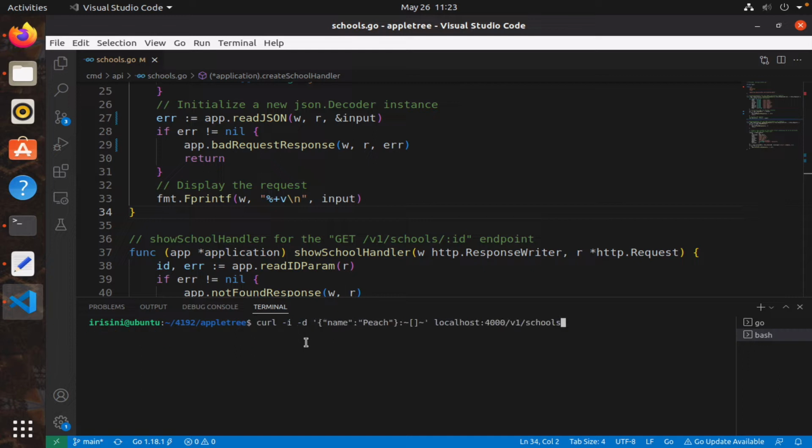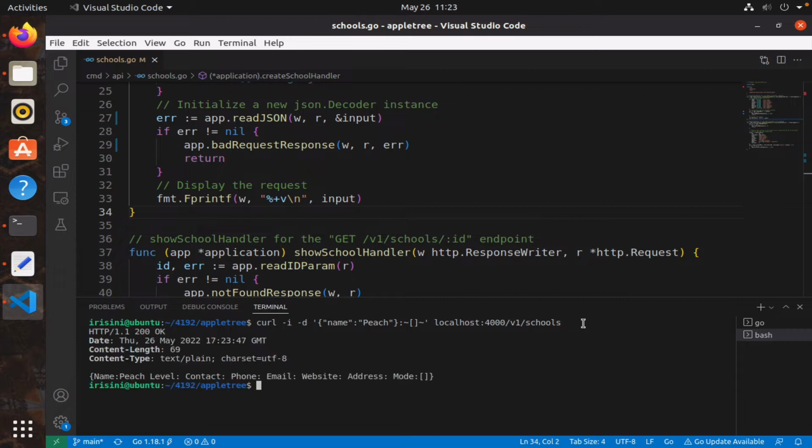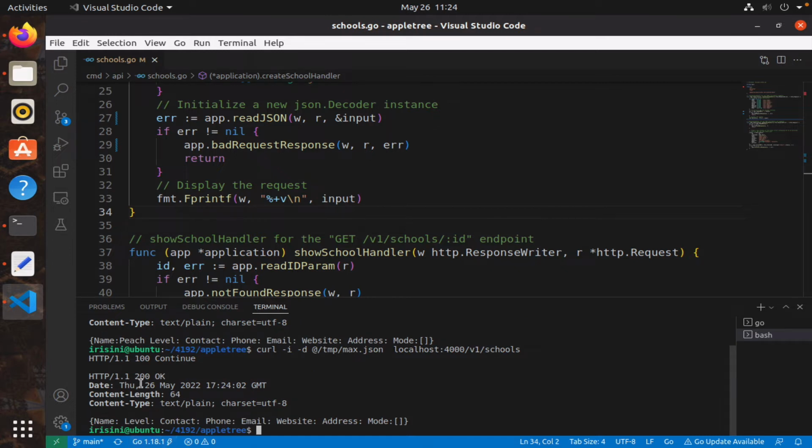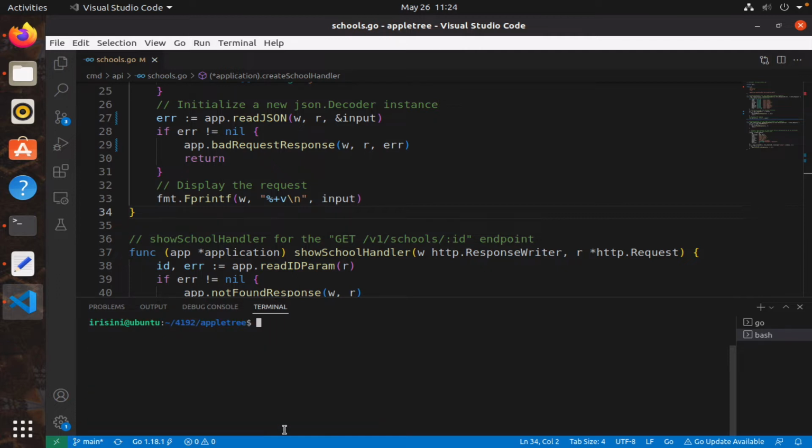What happens if I have a valid JSON request, and then after that I have other things, right? I still get back a valid JSON response, 200 OK. So let me go back here to loading the large file and see what we get. Okay, we get 200 OK, right? So it's not complaining about the file size.